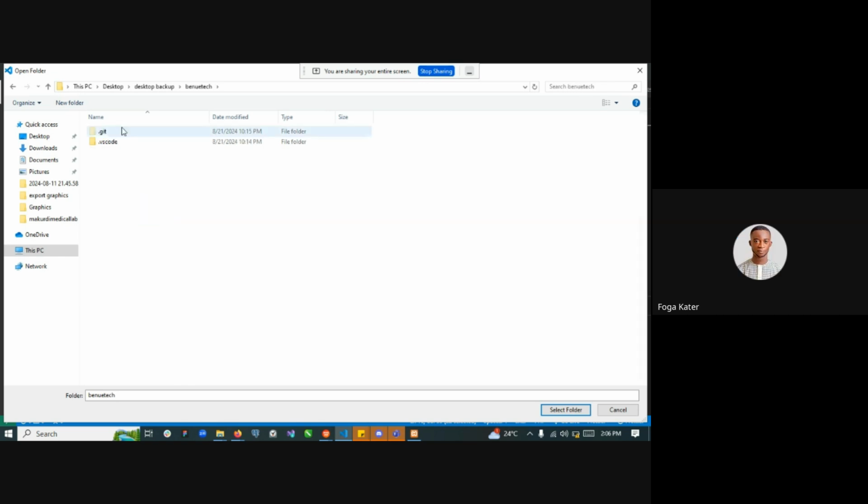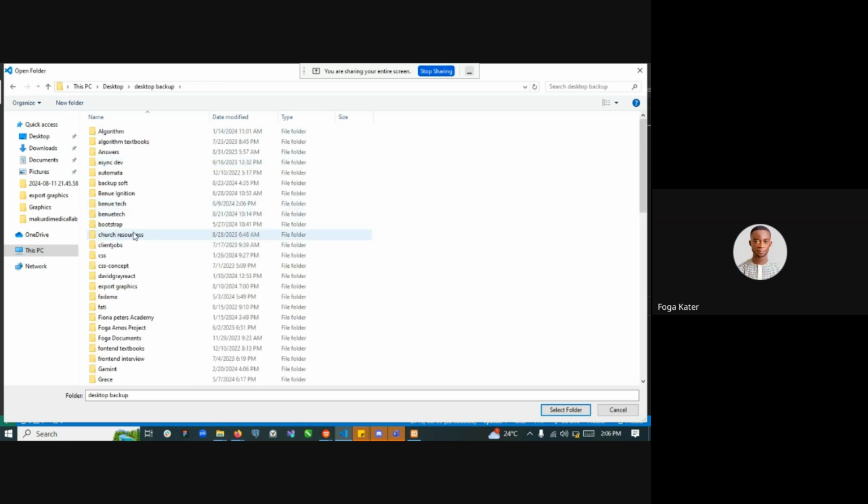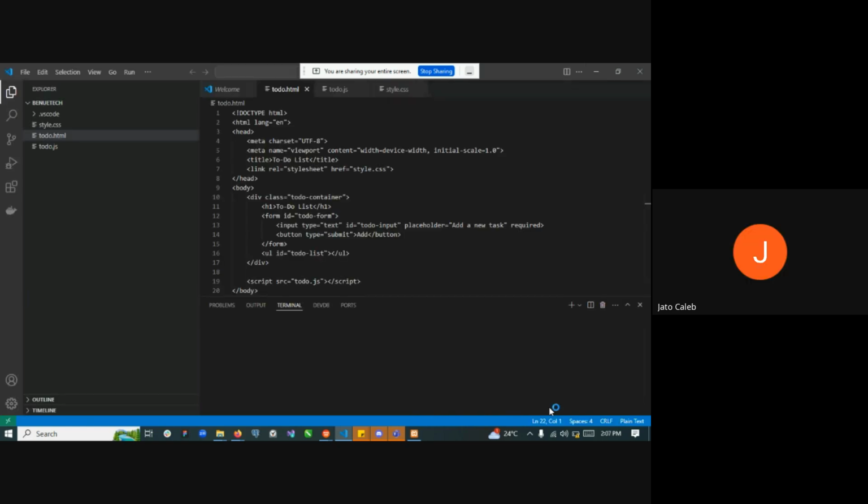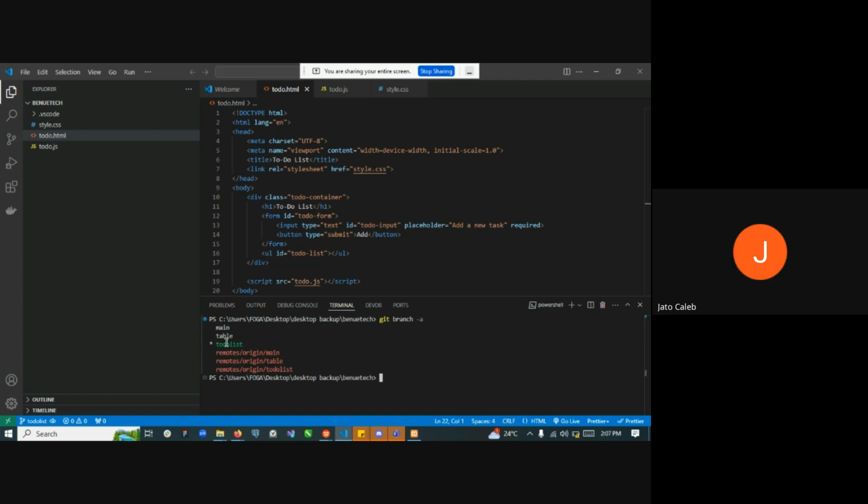Oh, okay. So this is another tutorial for this. When you do git branch -a, you see all the branches I have. Currently I'm on the to-do list branch.